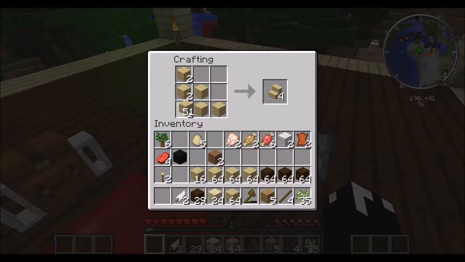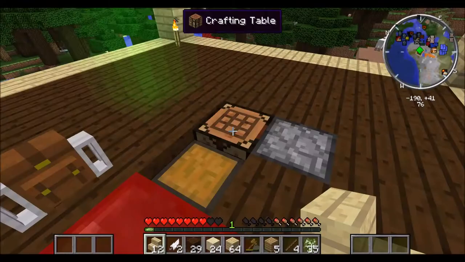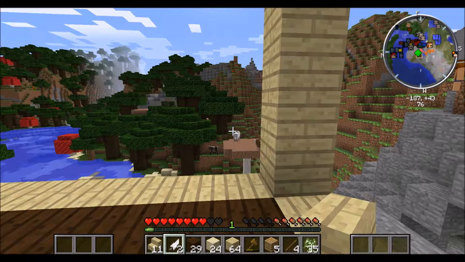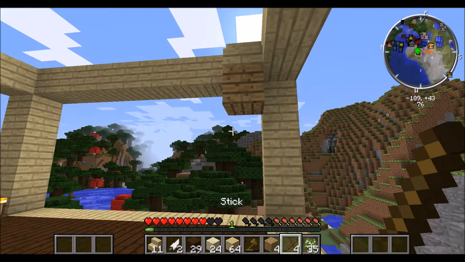Ooh, more coal. I think I found the coal mother lode. Cool. By the way, I left all my dark oak stuff in that chest next to the craft table. Okay. So. Right now I'm building the stairs to the second floor.